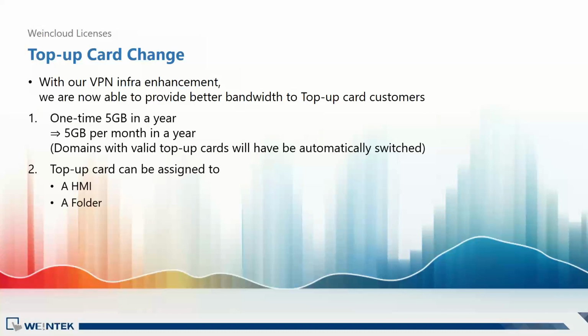Another change for the top-up card is that it can be assigned to an HMI or a folder. We know that bandwidth consumption is an average on each HMI, so allowing top-up card binding on a specific folder or HMI is for customers with high bandwidth consumption. Later, customers have flexible usage of the top-up card.